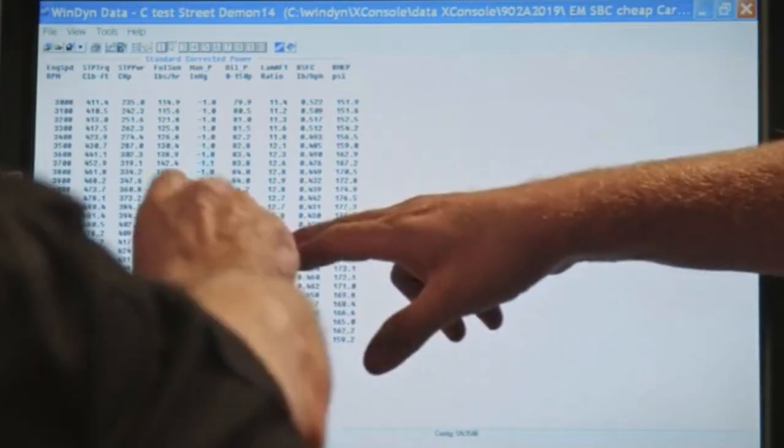Okay, well, it's running a little bit rich, but nonetheless it made 481 pound-feet of torque and 470 horsepower. Wow. So it is right in the neighborhood. We could lean this out, and I don't think it was rich at the top or past peak torque. It was only at the very bottom that it was too rich. Yeah, it was into the 11s, but it's kind of got an arc to it. It goes up to 12.8, 12.9, and then it comes down to 12.2. If we jet it leaner, it'll be too lean in here where peak torque is.